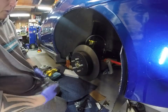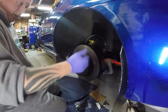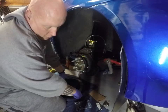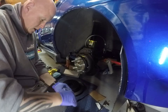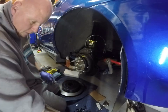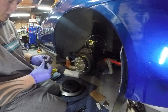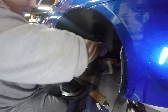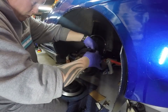And once I'm done, I'll have to go in there and adjust the parking brake so that it actually contacts the inside of this. But let's move this out of the way for right now so it makes it a little bit easier to see the hardware. These are Allen keys, so I'm going to have to go and get the appropriate one in my toolbox.